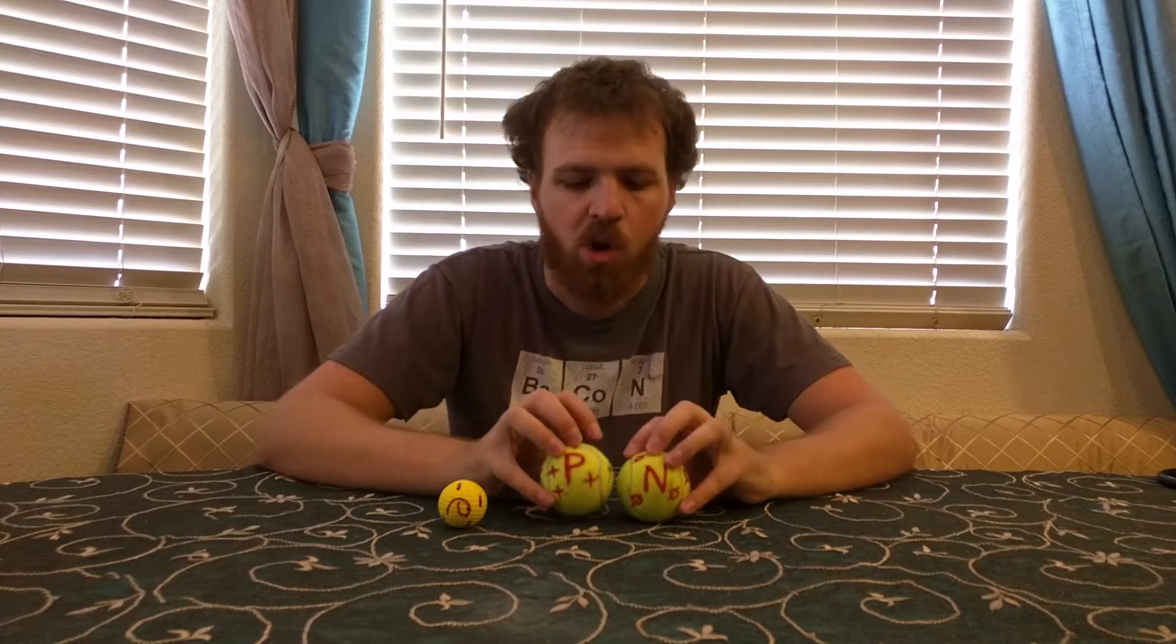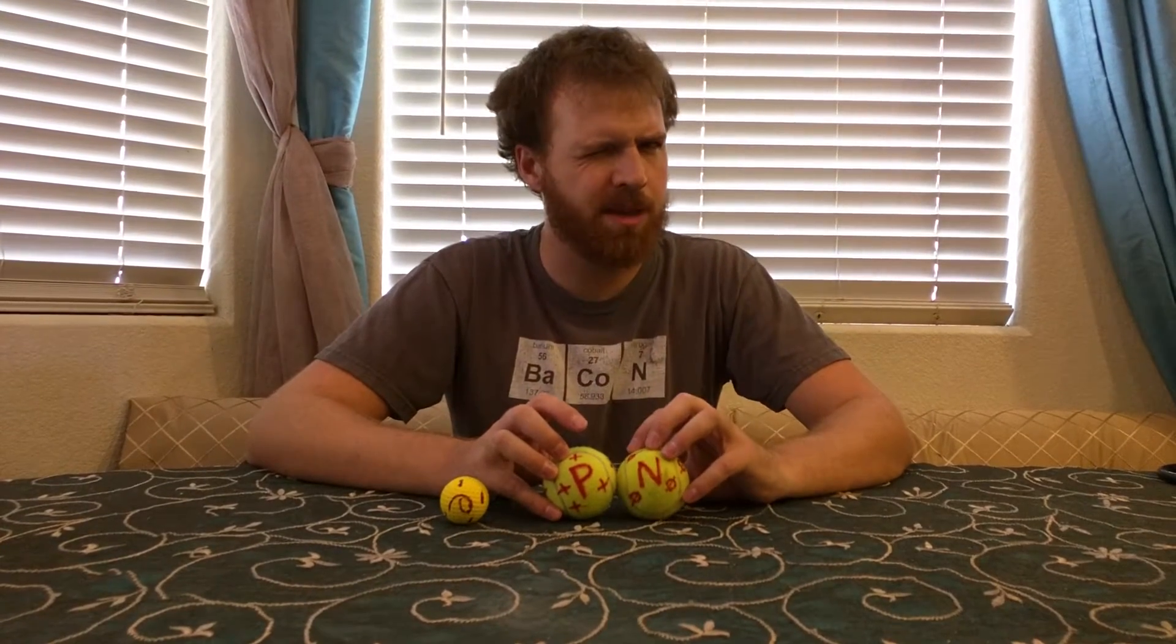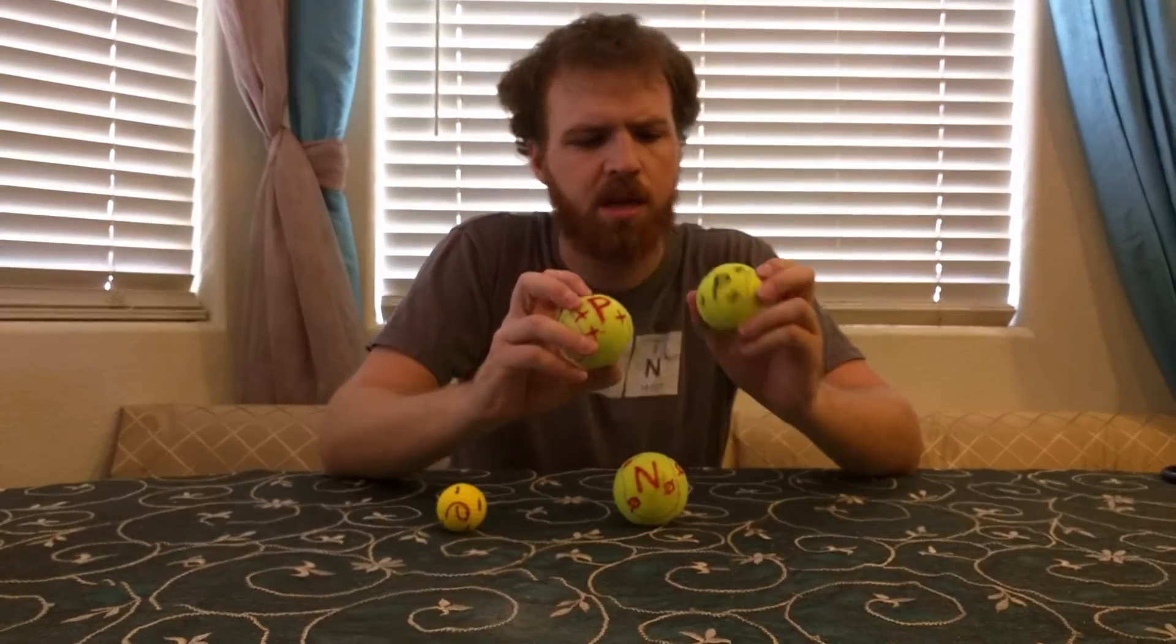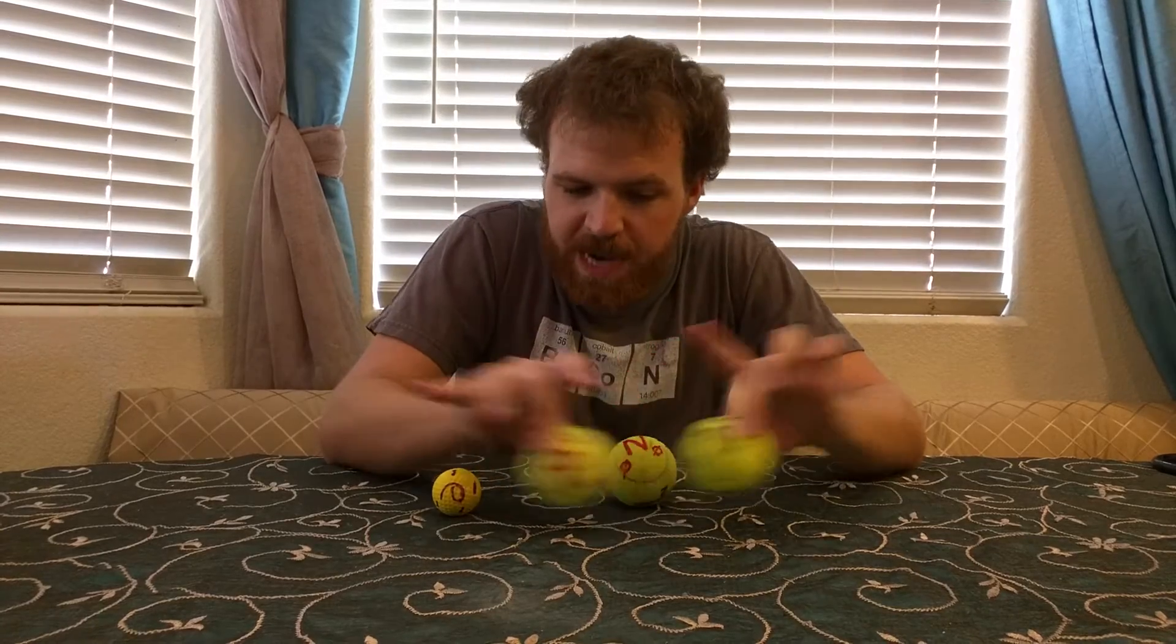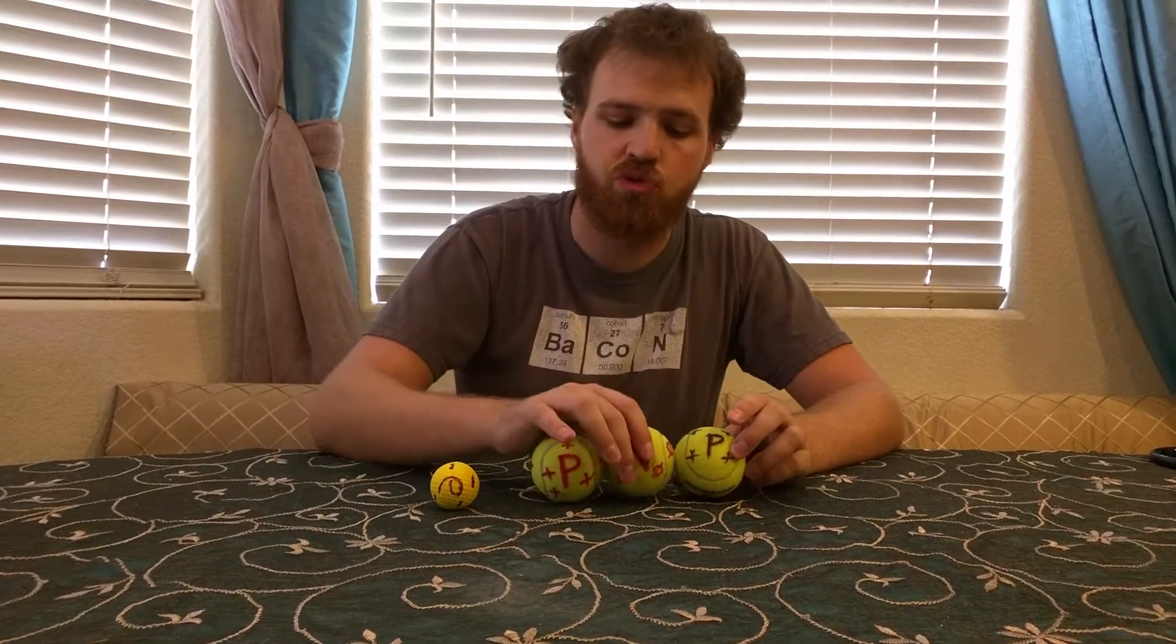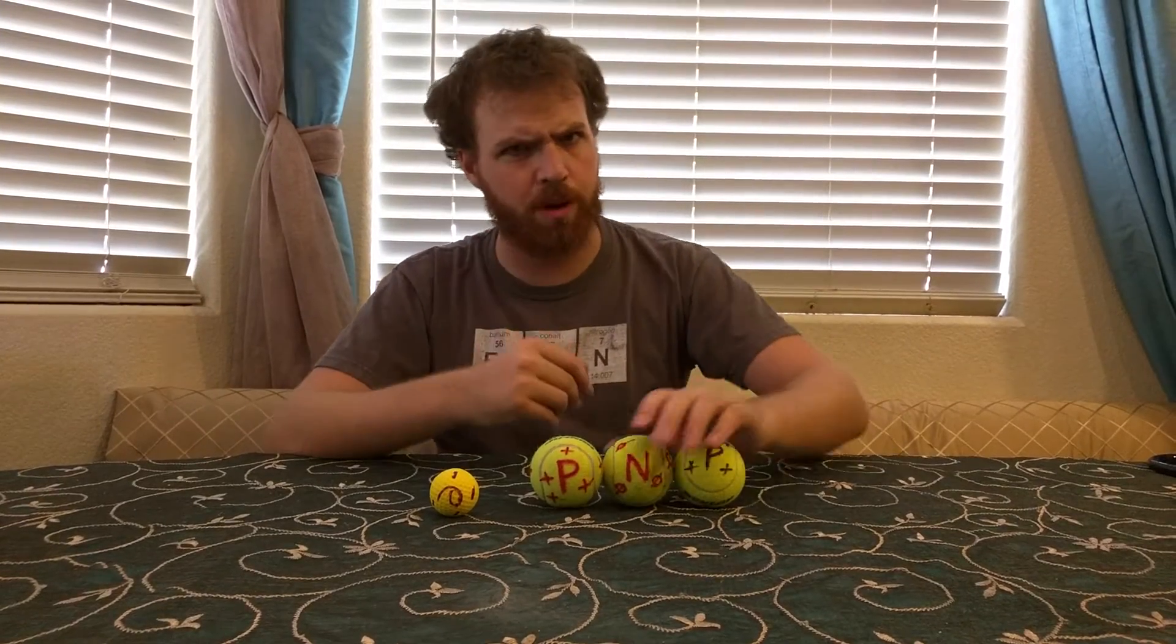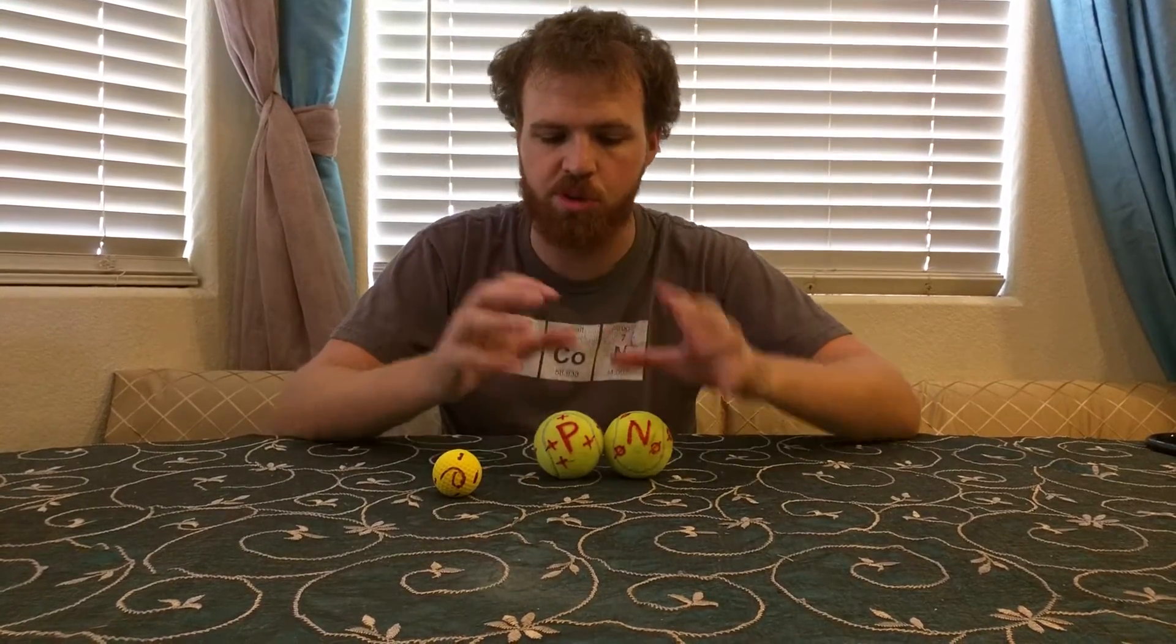So, when we're talking about the structure of an atom, the basic idea here is that in the nucleus, which is at the center of the atom, it is the core of the atom, we have these protons and neutrons. Well, why do we need neutrons at all? Well, let's think about this for a second. As atoms get larger, they accumulate more protons and more neutrons. Well, if we have two protons that are both in the nucleus, positive charges repel each other. So if we just crammed a whole bunch of protons in here, they'd be fighting with each other to get out of there. That's why we need neutrons. Neutrons act as kind of a neutral middleman that keep everything in the nucleus together, which is great for us.